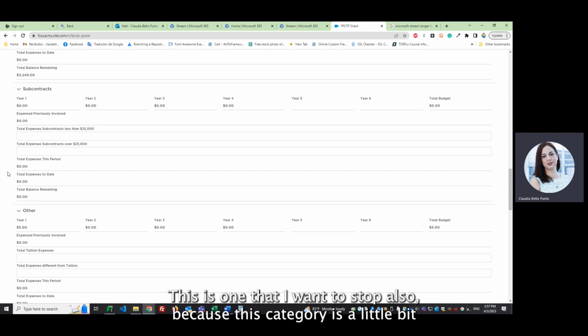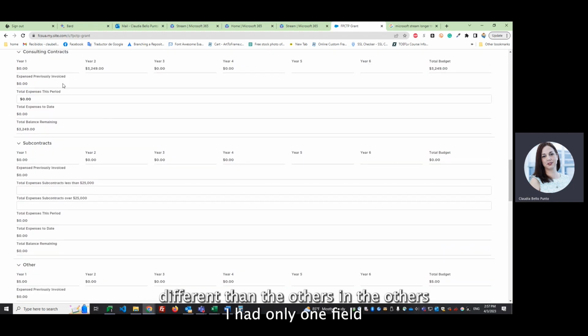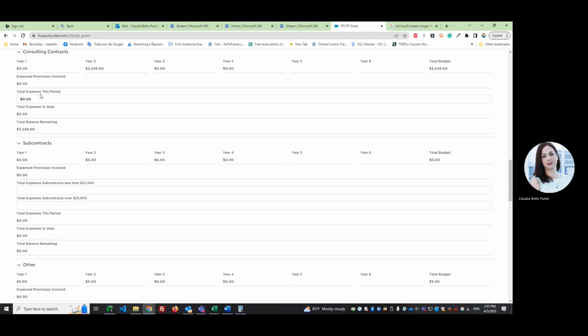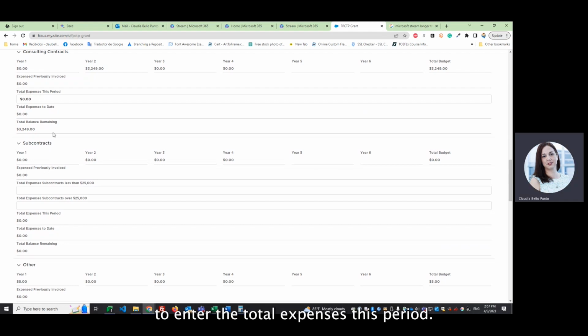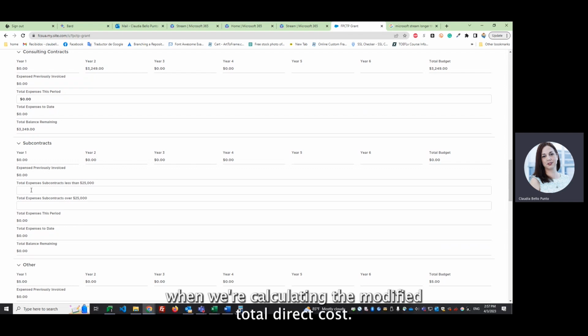This is one that I want to stop at also, because this category is a little bit different from the others. In the others, I had only one field to enter the total expenses this period. In this case, I have two. The reason is that subcontracts are treated differently when we calculate the modified total direct cost.